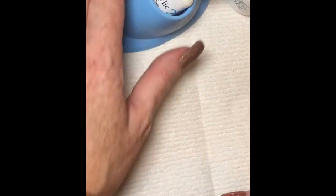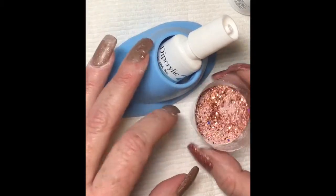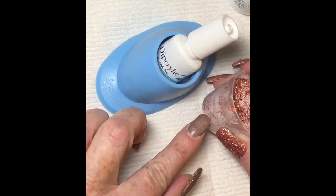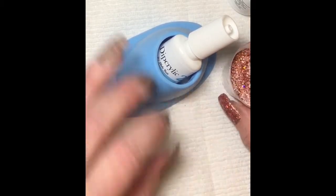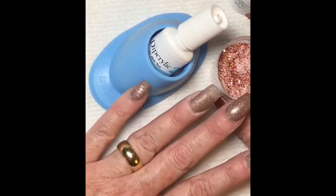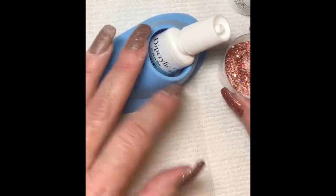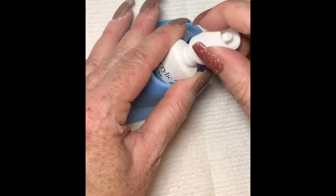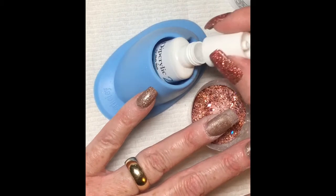So the next step would be the Dipcrylic base, and then the powder. I just put it in one of these cups because I had a shallow jar and I wanted it to be a little bit deeper so that I can dip my entire nail in it. If you get a 1 ounce jar, those are great to just dip your nail right in there. But I had a 1/2 ounce jar, so I put it in one of these. So next I'm going to go ahead and do the dip. This is the base, and I get my nail ready to dip.